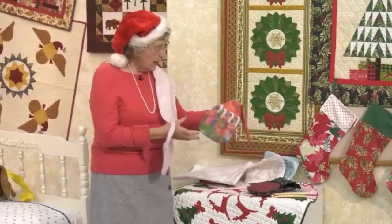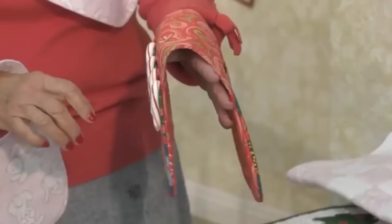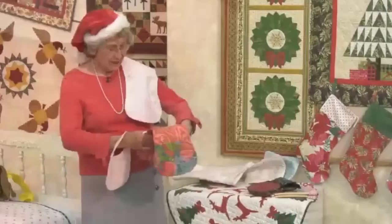Ooh, how about this, it's for the couch. You could give one to the men and put their remote control in it like this. Same die, a little bit of fun. Or what if you turn it into a hot pad? Another gift. That's so versatile. You can make just about anything with it. It's just all one die.